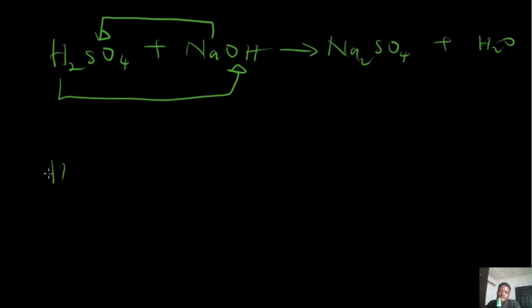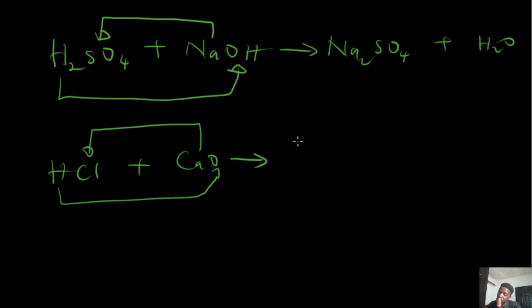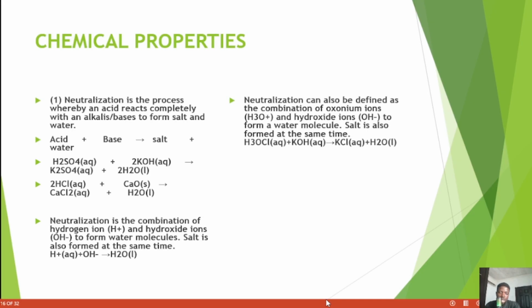Okay, if I ask you to do HCl plus, let's say, calcium oxide, it's still the same thing: exchange their anions and let hydrogen take oxygen to form water. So that's going to be calcium chloride plus water. Just have that in mind: when you exchange the anions, you automatically give a salt and water as the only products of the reaction. So basically, that's that about neutralization.